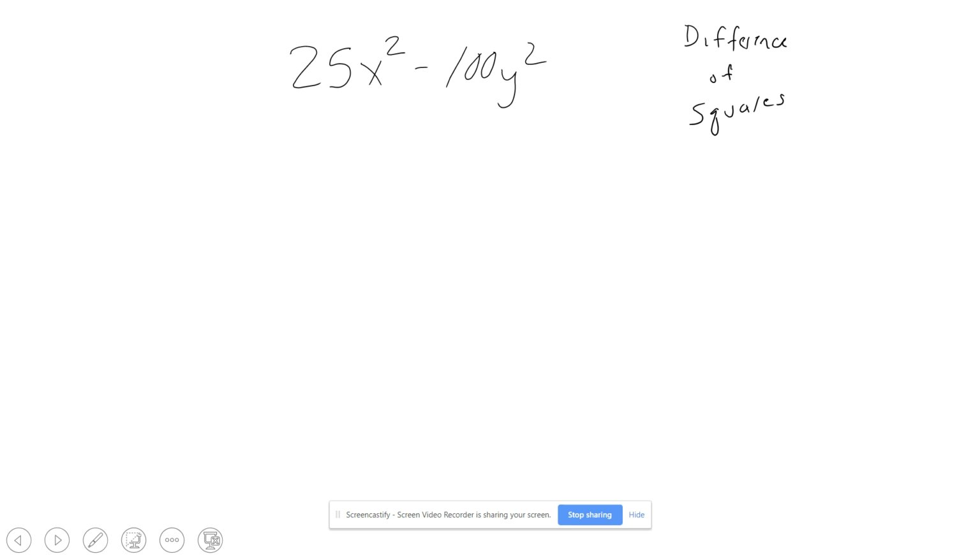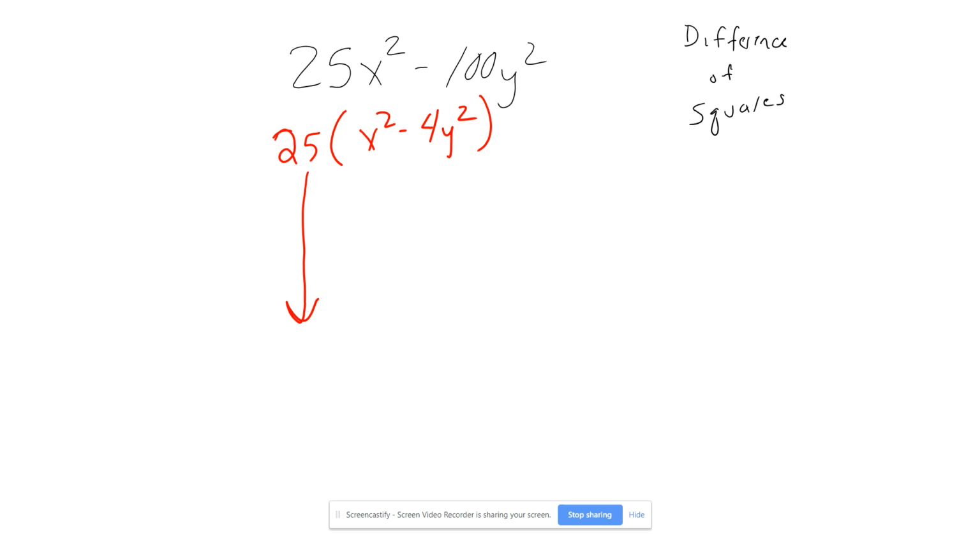Here's another example where we are going to utilize the difference of squares technique. Now, at the very beginning, you can see that there's a 25 in both that you can factor out. So we're going to take out a 25, which then leaves us with x squared minus 4y squared. Now, this factor that we took out, the 25, we are going to continue to bring it down. So if you want to write a parentheses, an arrow straight down and 25 at the bottom, just as a little reminder to keep it the whole entire time, you could do that.